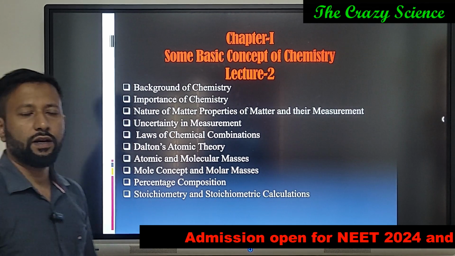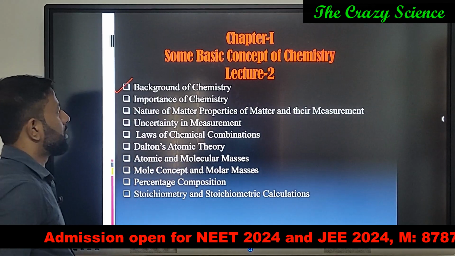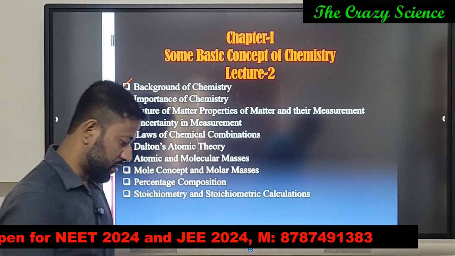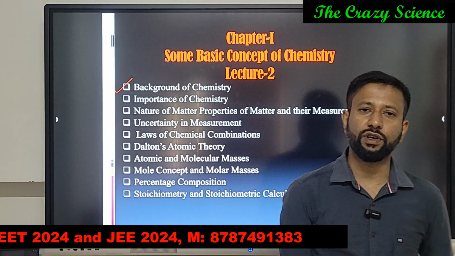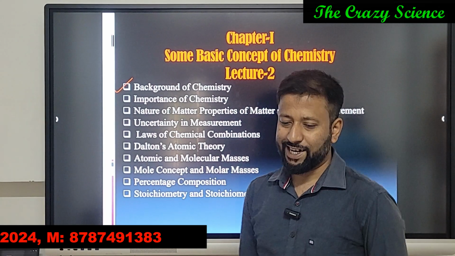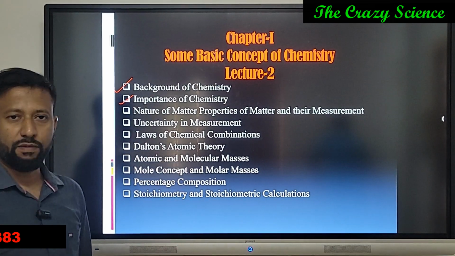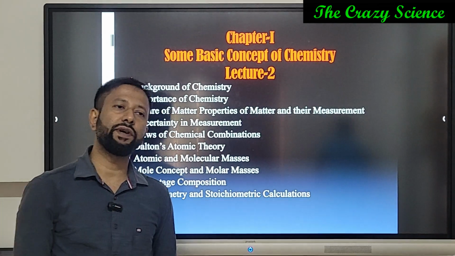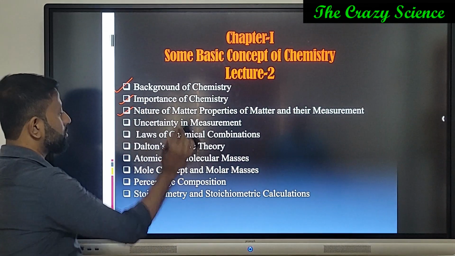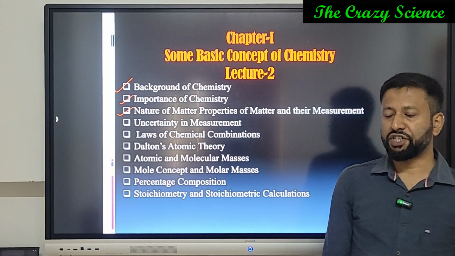From the last class, lecture 1, we have covered a few topics. For example, I can say this is the background of chemistry. We already saw how Indian chemistry was so much advanced compared to modern chemistry with respect to time, I'm saying. And we also studied the importance of chemistry, the different fields where we implemented chemistry, and we observed all these things. Along with that, we also classified the different types of matter, that is pure substance and mixture.